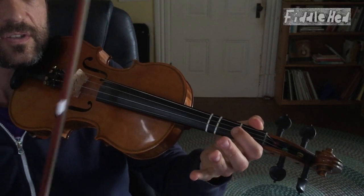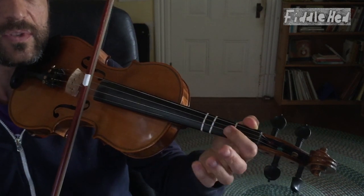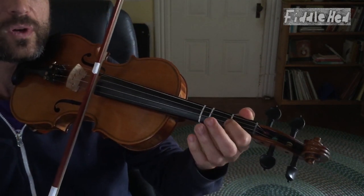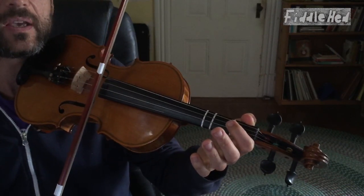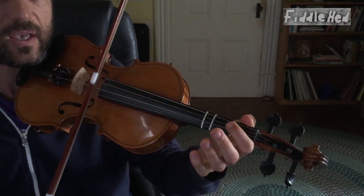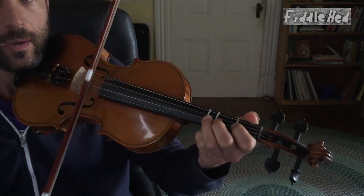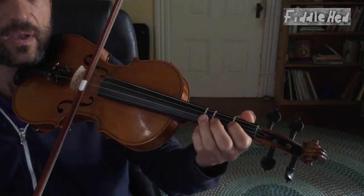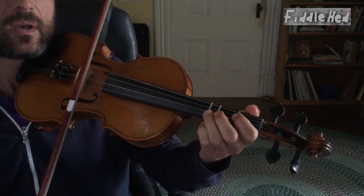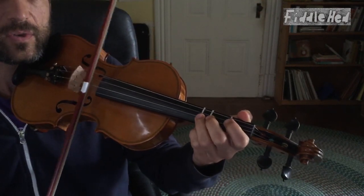Okay, so it's going to start with a similar idea to the beginning of the song, but we start on A now, open 1, 3. It starts on the and of 3 as well. And going to open E. And then we're going to do a 3 back to E.